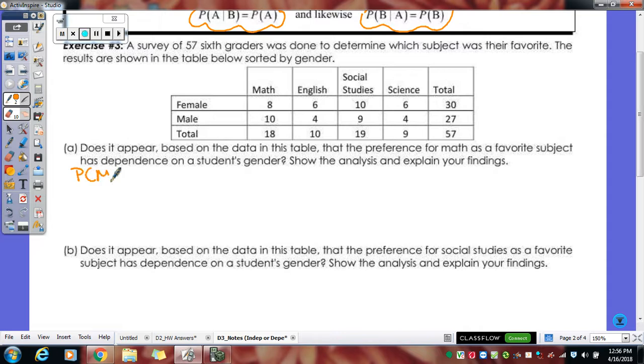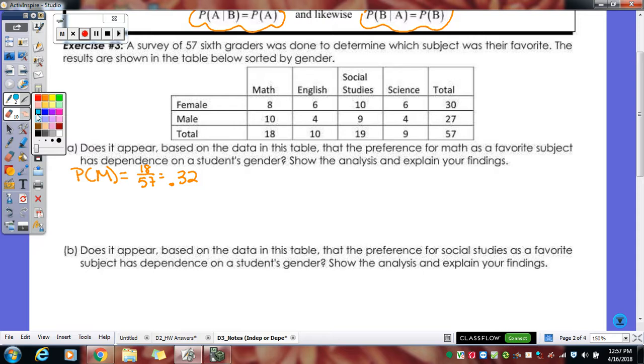So, let's figure out: what is the probability that a person picks math? Well, you take whatever the math total is over the total. Okay, so what is the math total, out of how many? And since we're going to be comparing some things, let's turn this into a decimal. So go ahead, use your calculators, divide 18 by 57. Give me a decimal to the nearest hundredth. 32%. Well, let's leave it as 0.32. But yes, 32%.